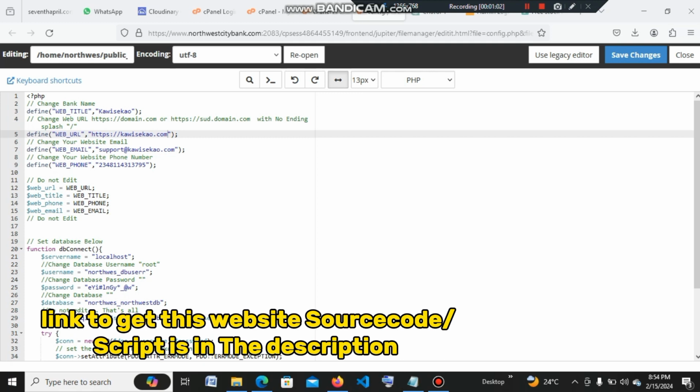So what you do is to enter the URL of your website here. Just highlight this, then you enter your website URL, as I'm doing now.